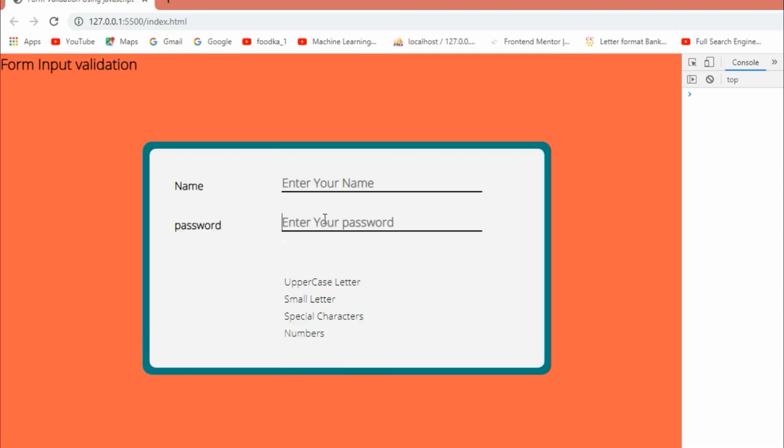So the thing is R, caps lock, special characters, and numbers. You can see the thing has been in green color. So this is the way how you can make input validation.